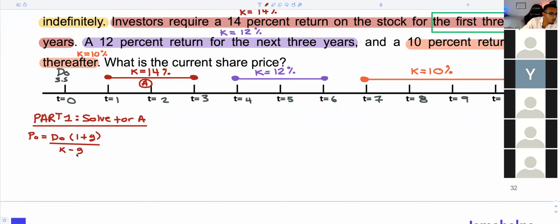Now, what we're going to do, as we always do, is we're just going to identify our stuff. Now, obviously here, you can just use D0 if you want. It actually works pretty well. We're just going to identify everything. So what's our D0? Somebody tell me in the chat, what is our D0? 3.5. Hell yeah. What's our K? 14%. What's our G? You should remember this by now. Yeah, 5%. Okay, so you're going to plug all of that into our formula, and you're going to tell me what is our present value.